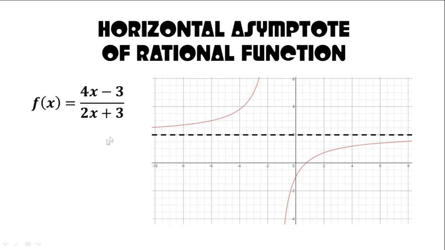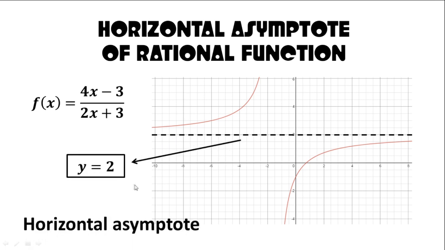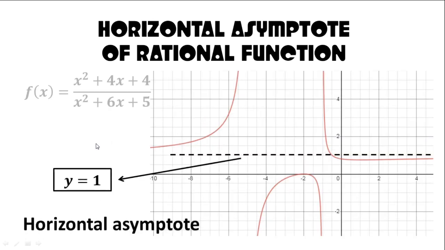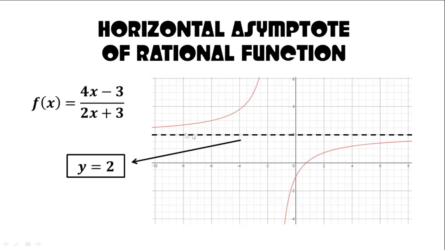So, ito yung first equation, ito yung graph niya, at ito yung horizontal asymptote, which is equal to y is equal to 2. And this is the graph of the second example, which is x squared plus 4x plus 4 all over x squared plus 6x plus 5. Ito yung graph niya, ito yung mga red part. At ito yung line na ito yung horizontal asymptote. So mapapansin natin sa mga horizontal asymptote, yung graph ay nag-approach lang siya dun. Pero hindi siya mag-intersect dyan sa line na yan. Palapit lang siya ng palapit.